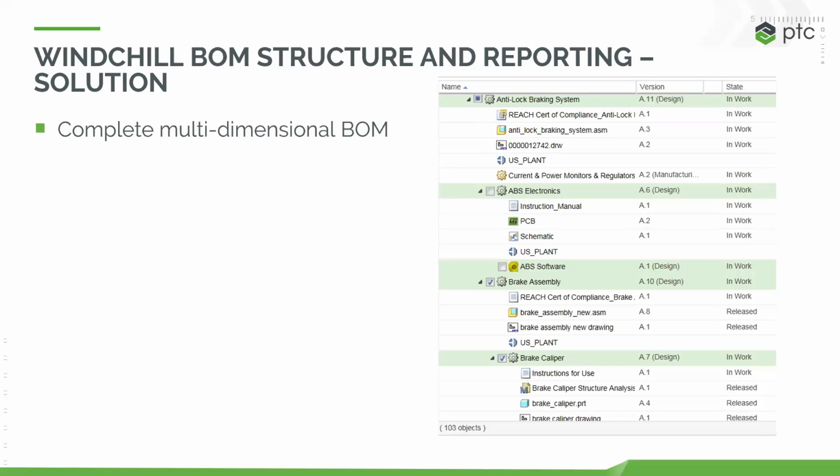You can see in the picture, we have a multi-dimensional BOM that's going to take all of your different engineering data and roll it into a single location. So it makes it more of a bill of information than your prototypical bill of materials. We have those too, but we want you to have a one-stop shop where you can come in here and see all of the information that's actually describing the product that you're working on.